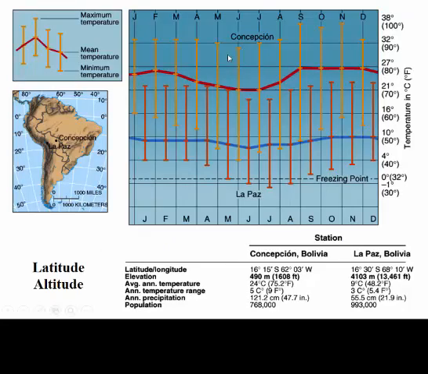So you can see this example right here with Concepción versus La Paz, and this is in Bolivia. La Paz is at about 13,000 feet. I think it's one of the highest national capitals. Okay, but they are at about the same latitude, so they receive the same amount of insolation.